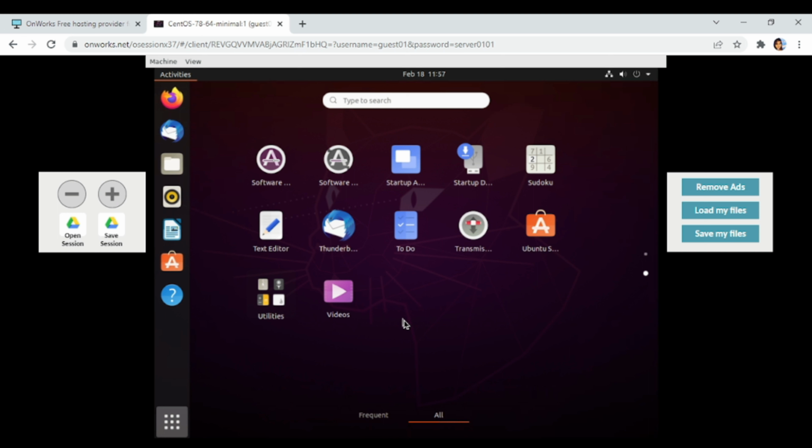And benefits are many, as you can see. You can run an operating system online in your browser using only this extension, and also you can save your work in your Google Drive, so it's pretty cool. Okay, so let's move on to writing our first shell script.